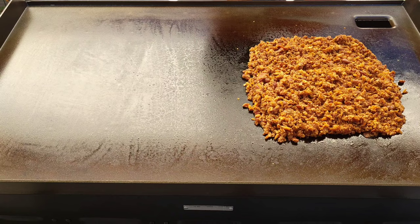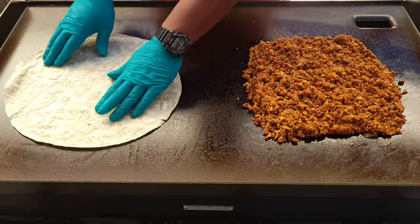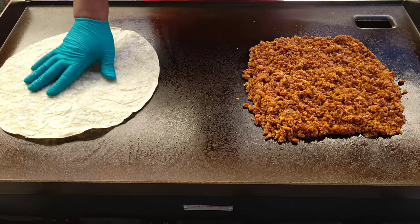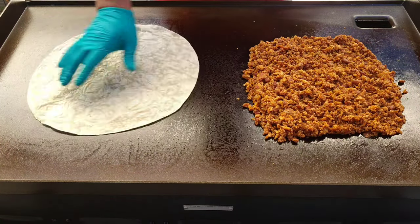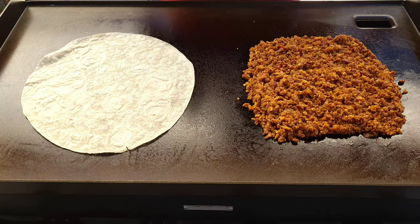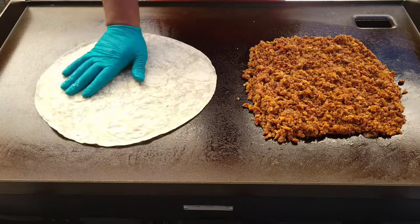The only thing I didn't show, which I forgot, was the last thing I put in was the eggs. After the eggs were fully cooked with everything else, I added the beans. And I use chili beans, but for this recipe, you can use whatever kind of beans you want. You can use black beans, you can use pinto beans, whatever kind of beans you prefer. But I prefer chili beans in mine, so that's what I use.